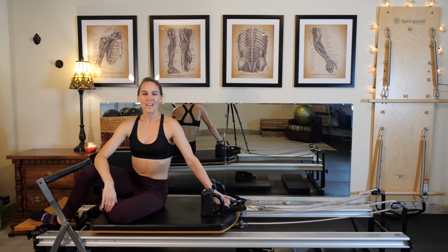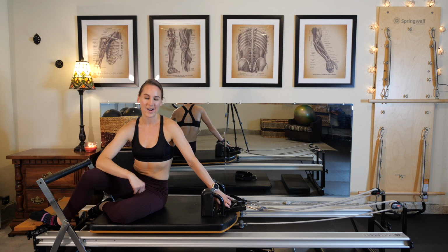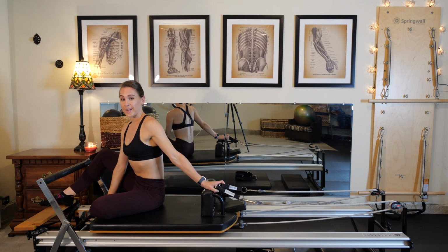Joining me today. For today's workout, we're going to be focusing on the arms and the abs. It's going to be a 30-minute class using the reformer and no small props, just the reformer and your body. So if you're ready, go ahead and get on your reformer and let's get started. We will load on a red spring and a blue spring.